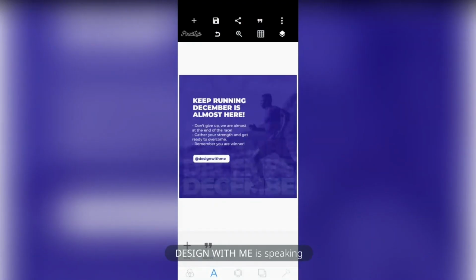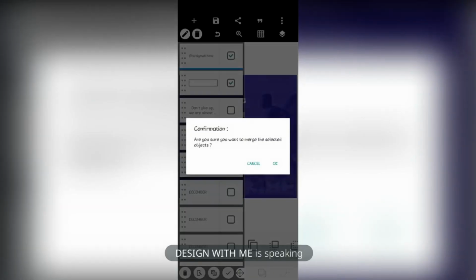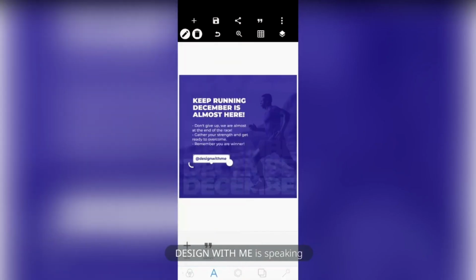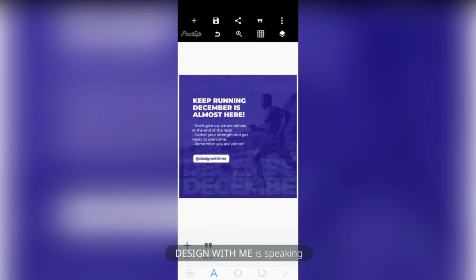Okay, you can try to adjust a bit with the box that you design. Then let us merge it together. If you want to merge, we click on this button down there and click on what you want to merge. Then click on this third button down and confirm to merge. Merge meaning you have merged the box and the text together. We cannot really edit it after you have merged, or we don't really need it. That's why before you merge, make sure you're not going to edit what you want to merge together.